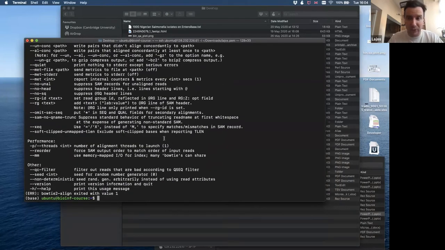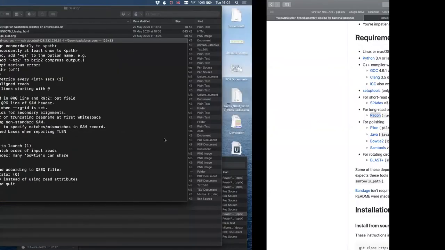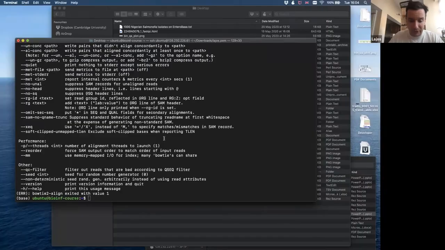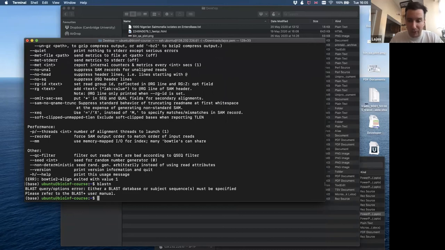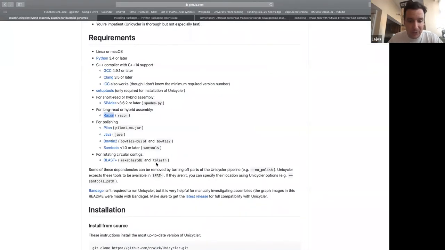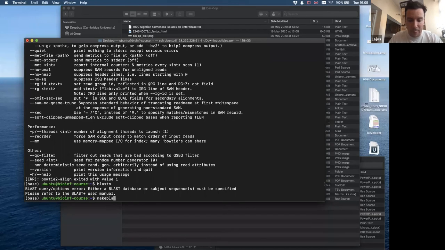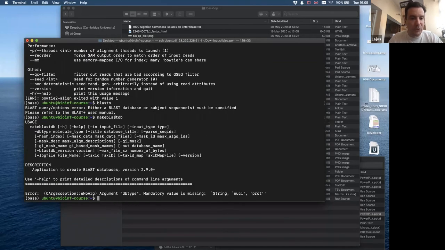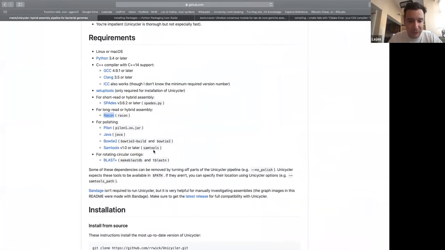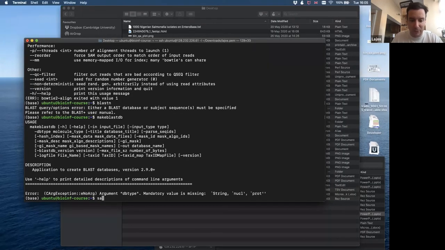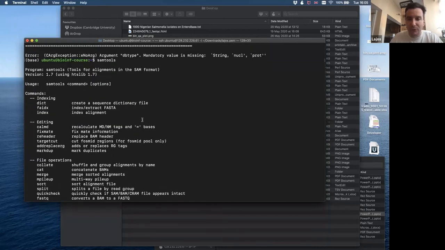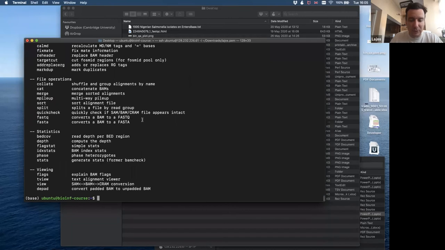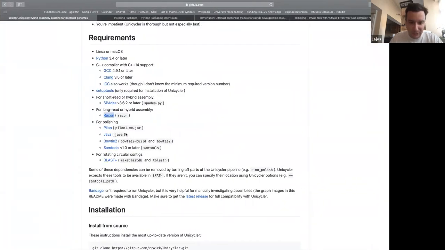Do you have the bowtie2 as well? Yes. Okay. I know that we have the BLAST, but let's just check if we have the blastn command. We have. And we also check the makeblastdb, which we also have, but of course it's not the usage. Okay, so tick tick. We have the SEMTools, I think we installed last time. So if you say SEMTools, then you should have again the help of the SEMTools. Yep. Perfect.